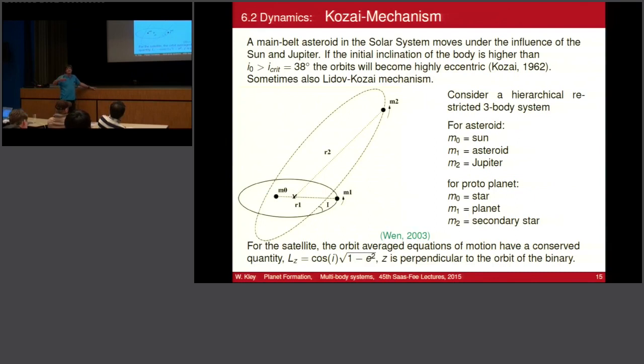Okay, and the most interesting thing is, if you look at the orbit averaged equations, so you integrate this whole system and you average the equations of motion over many, many orbits, then there is a constant of motion, which is the z component of the angular momentum, which is proportional to this quantity here. So this is a conserved quantity here. And you can see you can either change I and E. If I gets changed, you can change E. So E and I can oscillate. And you leave Lz constant during this motion. Okay, that's the idea. I cannot explain how I derive this equation, unfortunately.